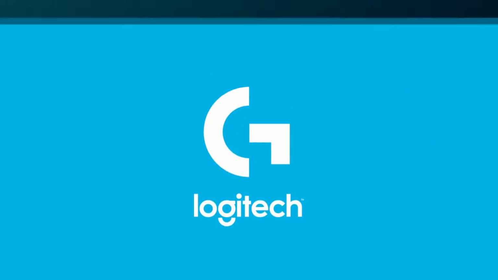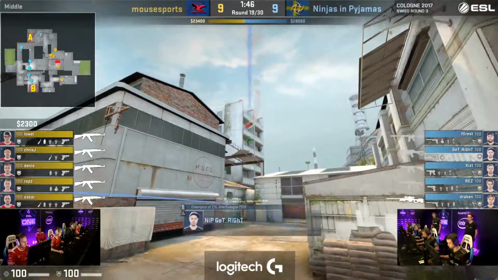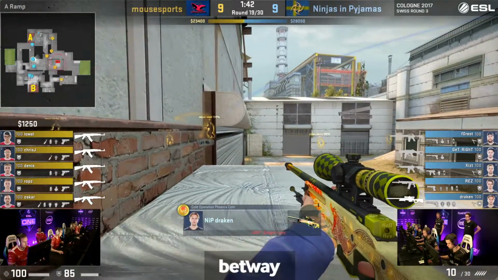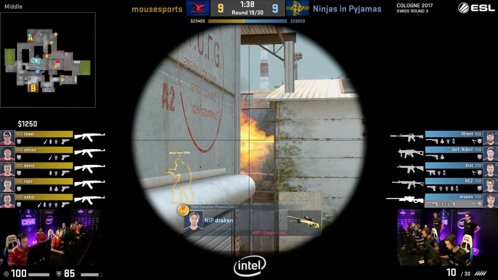Here we go, the first gun round though. Bit of a bonus situation for NiP. Galil and a UMP for Get Right as well. Draken, of course. This is where he looked so good yesterday against G2. I'm impressed beyond belief at the kind of aggression he was showing, the assertiveness at the very start of rounds. It's done though quite quiet.